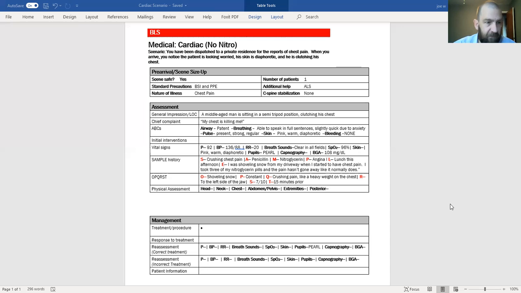So hopefully the video of the primary assessment kind of set things in place for you. And now let's go ahead and practice this. We've got the sheets for you. So go ahead and start with the scene size up, and then go through your primary assessment, and then take a set of vital signs.